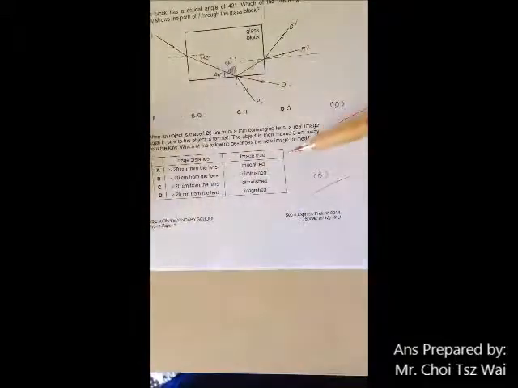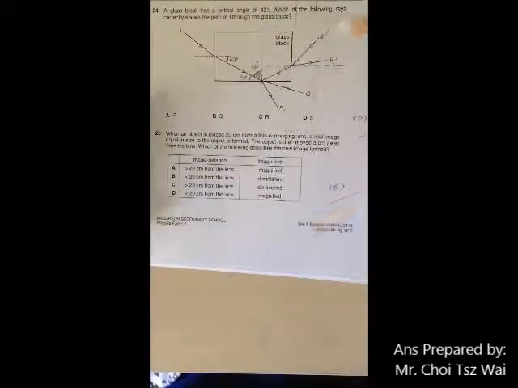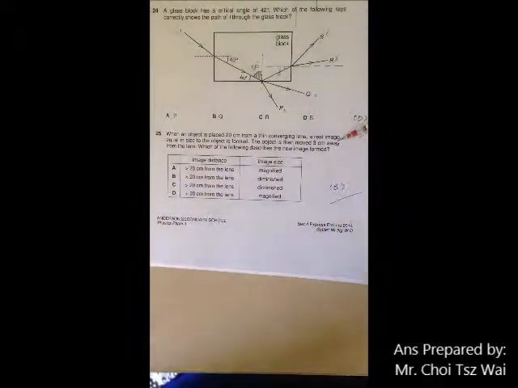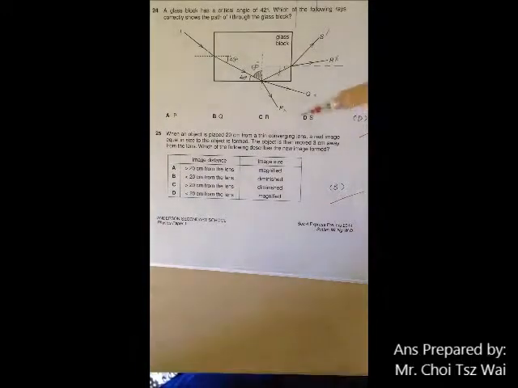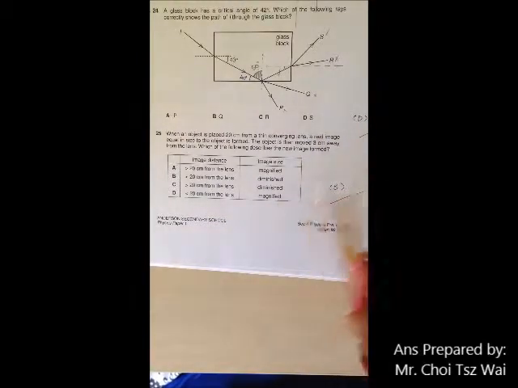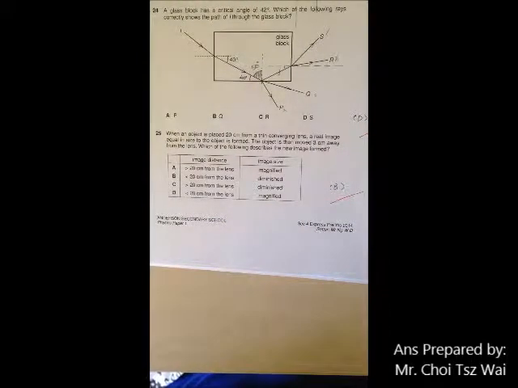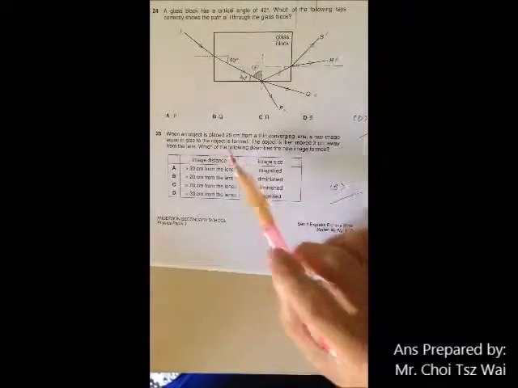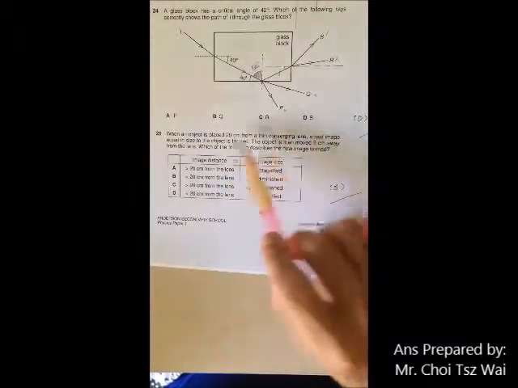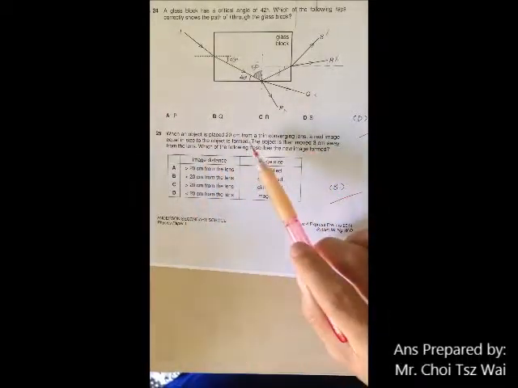Question 25. If you are not sure, refer to the textbook. Go and find the page where they have all the different object distance and the image property and all that for your converging lens.